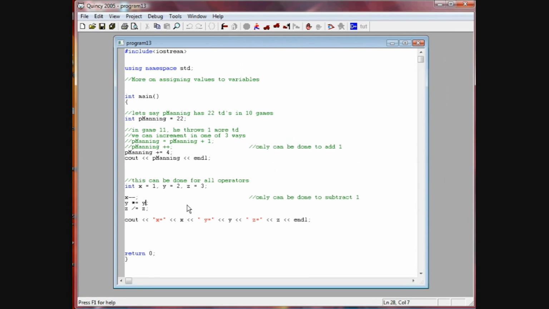And to make it a little clearer, we can take this out and we can actually just put any value in here. I'll put 6 for now. So now we have y times equals 6. It's going to take the value of y, which is 2, and multiply it by 6. That obviously gets 12, and it's going to assign that 12 as the new value for the variable y. We can also do that with this as well. Let's say we divide it by 1. Obviously it's going to get us 3 back. But I just want to show you that you can change that, and that's the power of these types of operators, and it's good to know them.